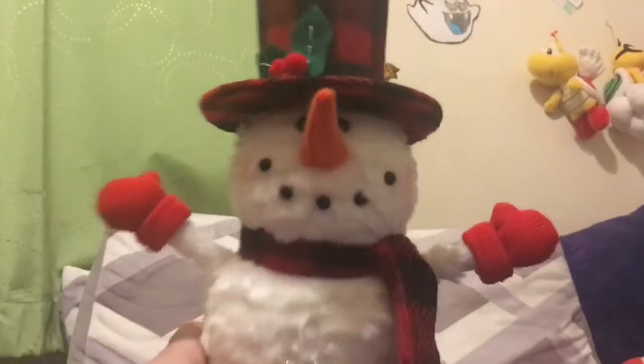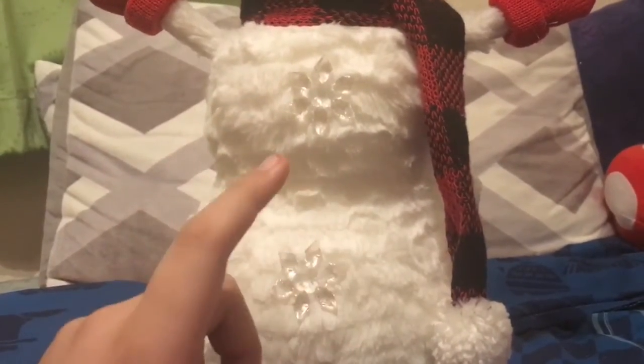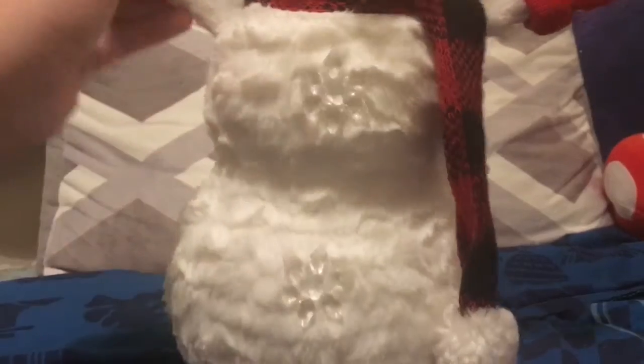So, let's start at the bottom. Down here, instead of coal or I guess buttons or whatever, he's got what look like glass or plastic snowflakes, which is cool. And then right here, hanging down, he's got a scarf, which is plaid, a black and red color with this little ball at the end.